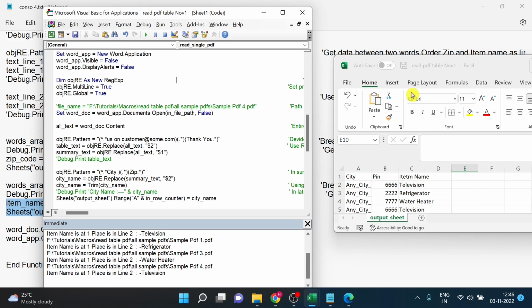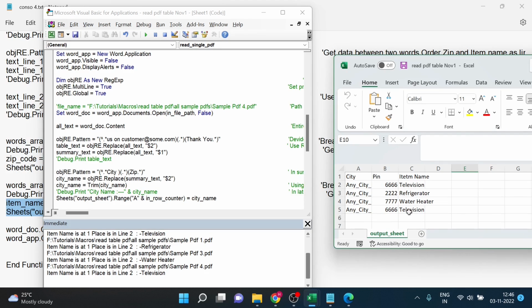So it is appending. You must have noticed that the data which is in row 1 was already there. So it started writing the data from this, and it has again gone to that same file and written the data once again. So it is appending perfectly. If you change it and run for a different folder, it will append the data.